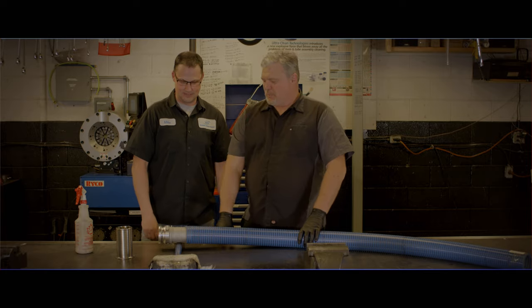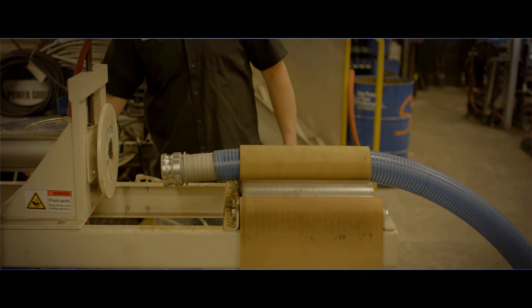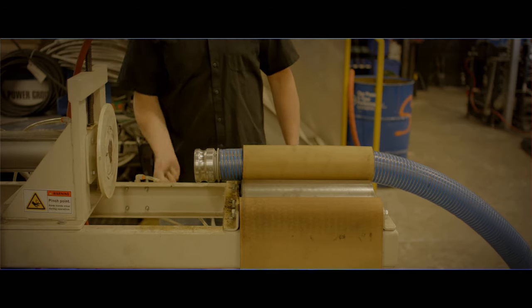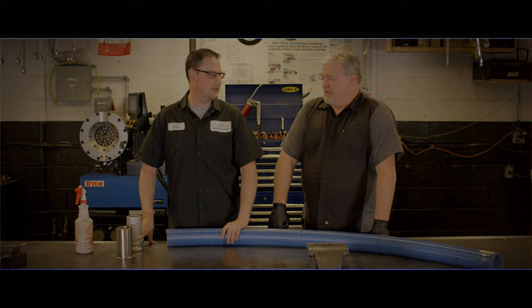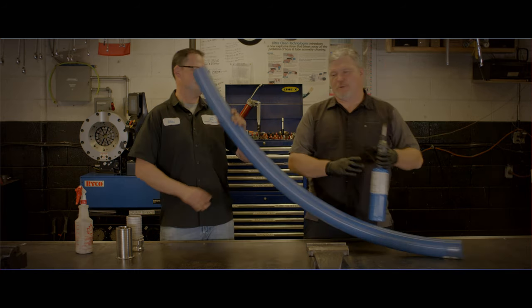There does. Mike, what's the right way? Well, with our machine that costs thousands of dollars. But most of our customers definitely don't have our handy-dandy machine. What else might they have kicking around that could help them get this hose together? If we put some heat to that hose and a little bit of lubricant, that'll really help things go easier.